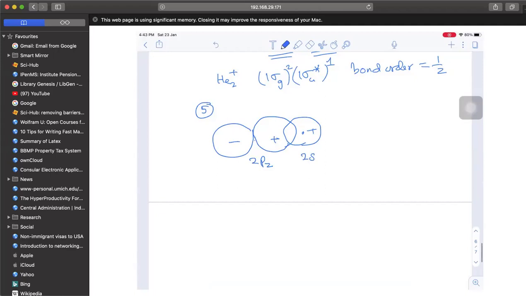So here if you look at this, you see there is overlap. Where is the overlap? The overlap is in this region where the two orbitals overlap. So therefore, if you denote the overlap integral by S, S is not equal to 0, and therefore these two orbitals will definitely interact.